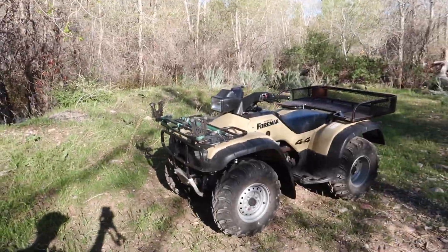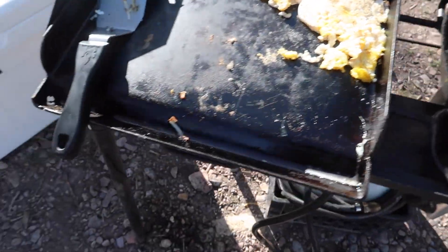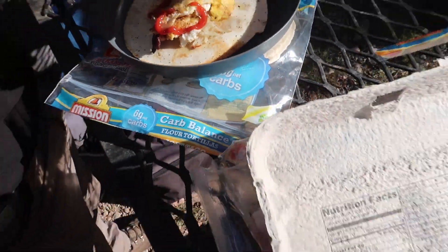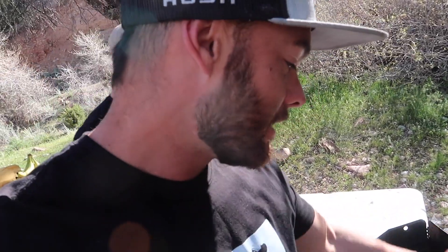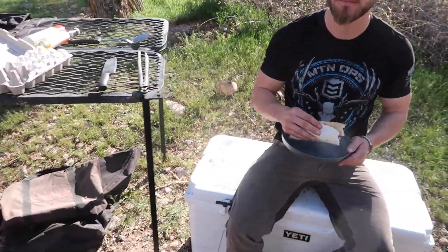Today we've got an all-day hike planned - we're gonna explore some new country and open up some of this high country that I've never been to. It's the end of April right now so the snow's melted, it should be perfect. If we're lucky we can find some elk sheds. We've got breakfast burritos - really small tortillas, low carb ones. We need some carbs though, we're about to go on a death hike. It'd be smart to fuel up right now because we're gonna be burning a lot of calories.